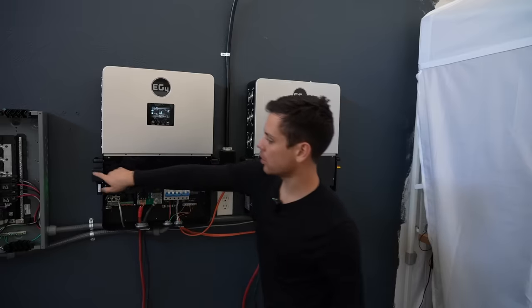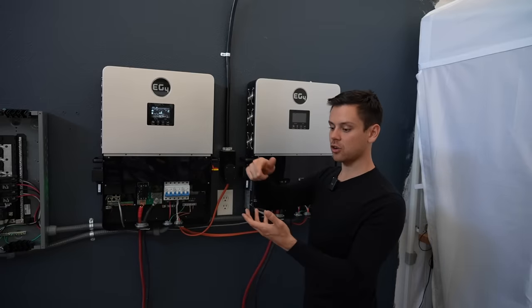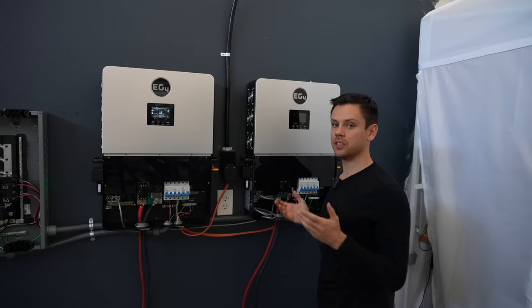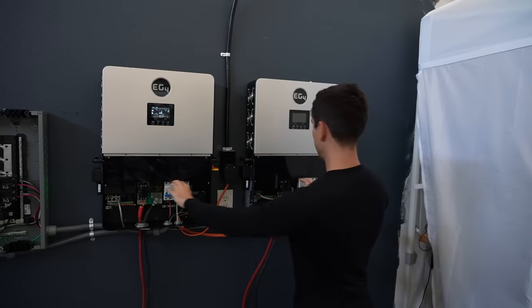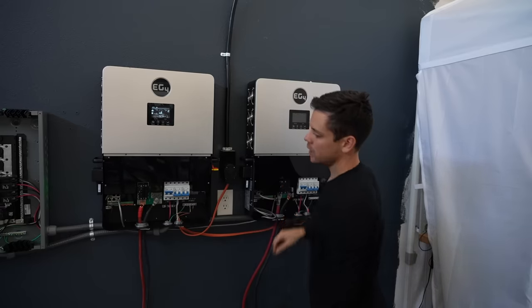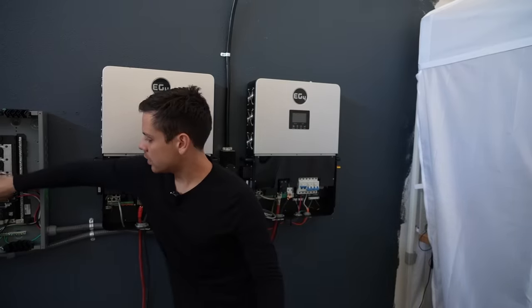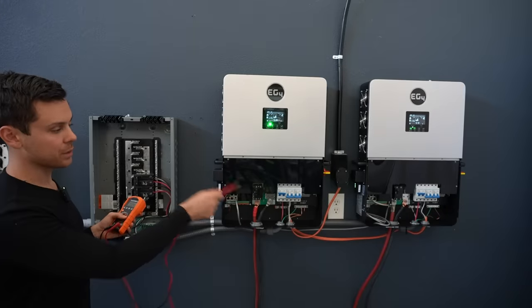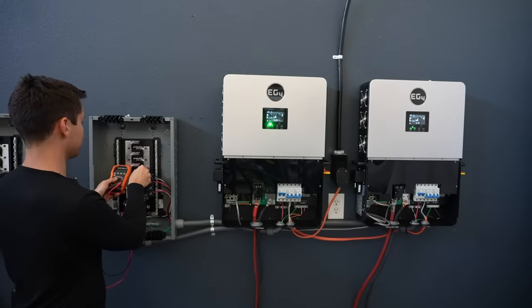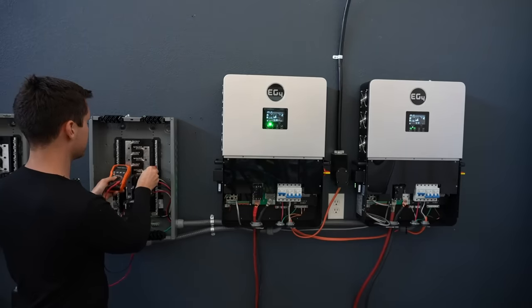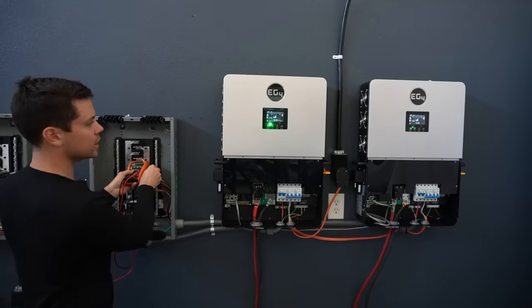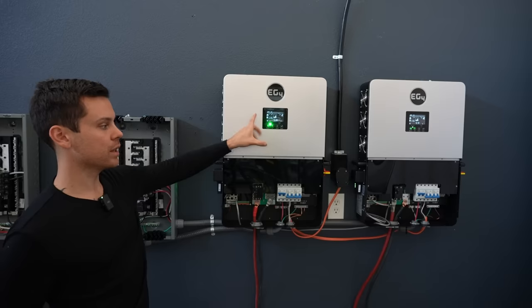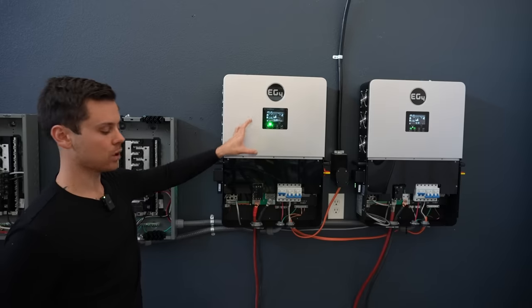Now after you've programmed both of them you should also connect the app and make sure the settings are correct on there. So each one has their own wifi dongle. Hook it up and you can change all the settings very quickly on the app. Now you'll need to test if the output is correct and they are in sync. Turn the load breaker on and then go over here and turn these on. And then turn the inverter on last. And then you'll hear them click. We've got 240 volts. And then to neutral 120, 120. So these are phased correctly. Make sure you're not getting any error codes. That would also mean that it's not communicating correctly as well.